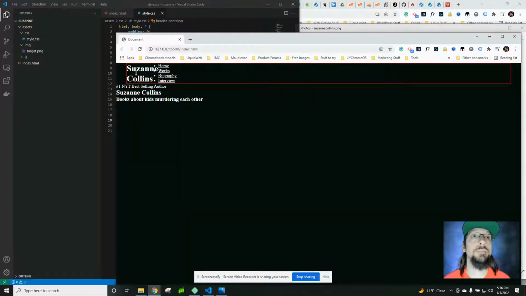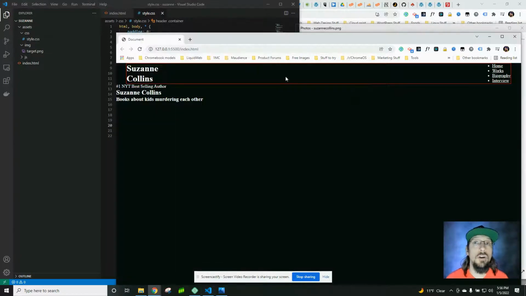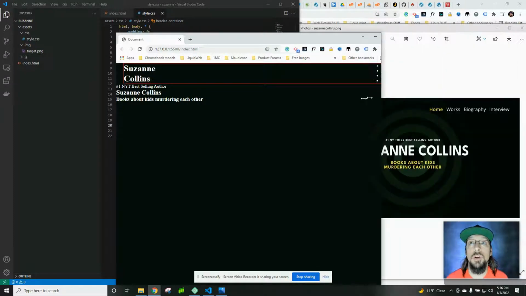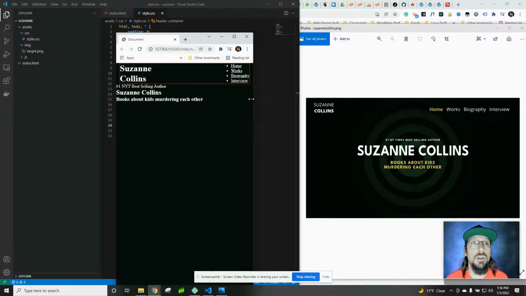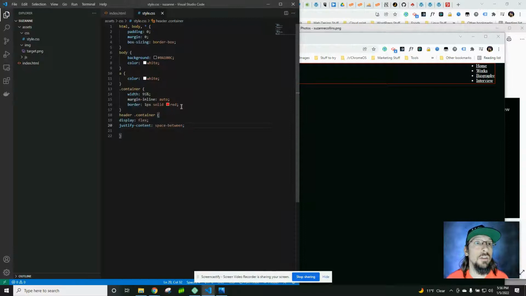Now, right away when I do that, you can notice that it takes this menu and puts it over here on the right. Before it was underneath, right? It was stacking vertically. Now it's horizontal. And then the other thing I want to do is say justify content space between. What this is going to do is take all the extra space and put it between the elements. See that? All the extra space, it just stuffs in between these two elements, so they're pushed all the way to the ends. So no matter what I do, the two elements are always going to be on the far end of this container. I think at this point I can take this border off. We don't need that anymore.